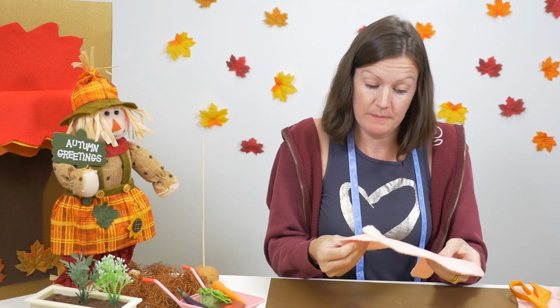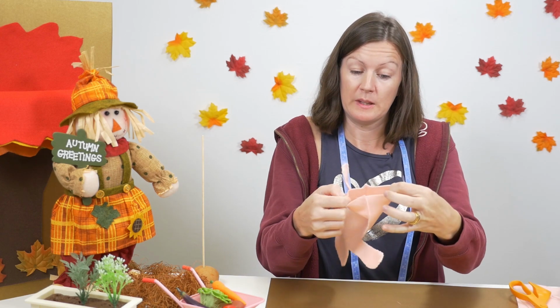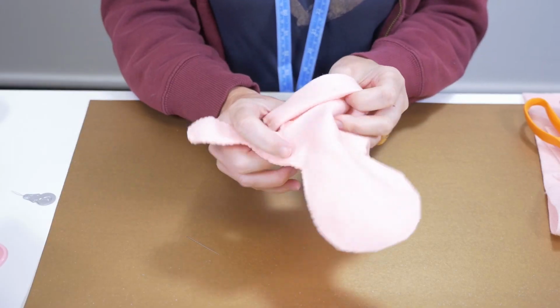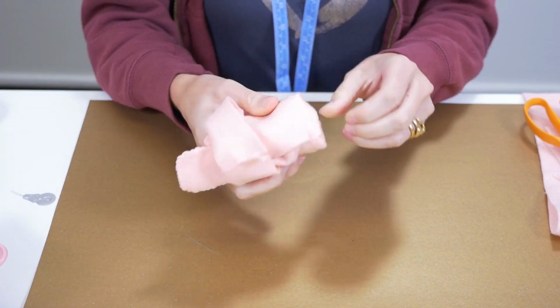I finished sewing, and you'll see I've left a hole at the bottom. So we have 2 options. You can now turn her inside out if you want to hide your stitches, but also so we can stuff her. So I'm actually going to turn mine inside out. So this is why we have the hole at the bottom.